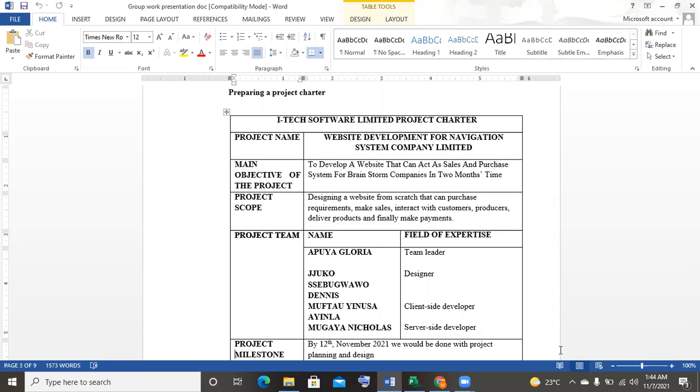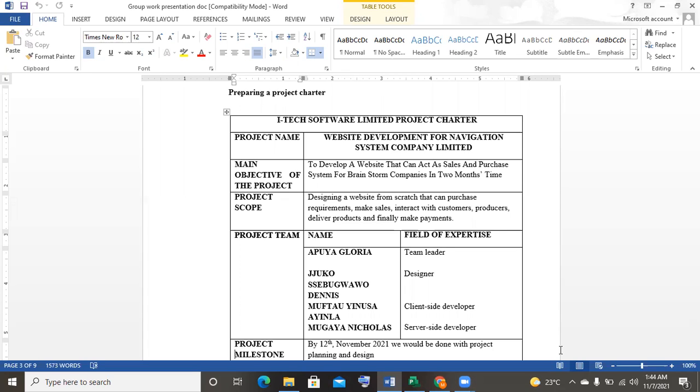The next field is the project scope. Project scope looks at different requirements that are needed in the project, and it's always necessary to make the project scope not so wide. It should be to the point in order to avoid project scope creep.